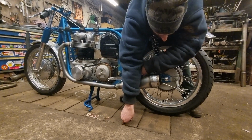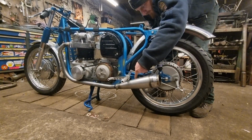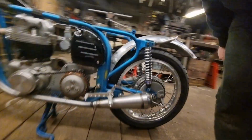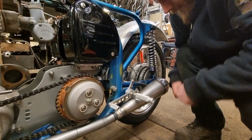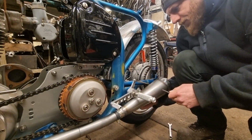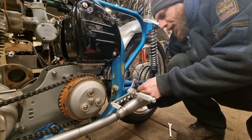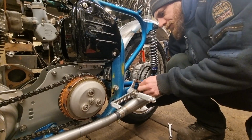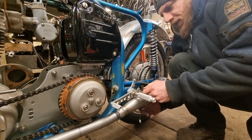Right, washer in. Washer in, there's a gap there, so we're looking good. Move myself round here. Get my hand out back of there again. This one's even worse because you have that in the way, this is in the way. It's just a little bit more fiddly on this side. Yeah, that's done lovely. There's a nice gap there now.